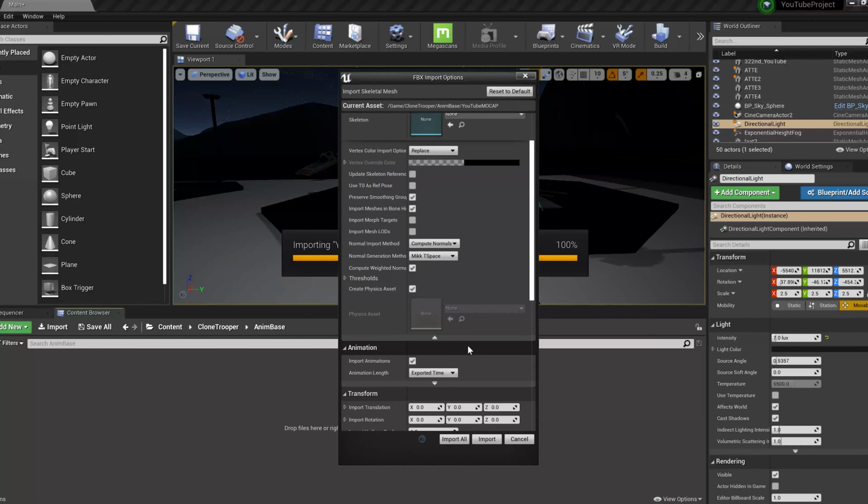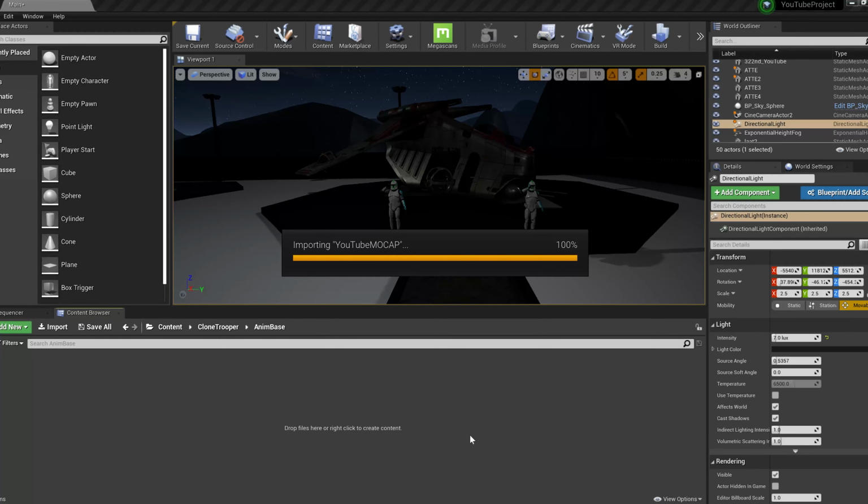I always make the mistake every time I open a new Unreal Engine program and import animation into it. I always forget to check that, and I wonder why my animation's not there. It's like, oh god, have I done something wrong? Well, I have, but not that major. It's just a checkbox. So make sure that's checked and click import all. Now this might take a little bit of time, it might take a long time, it depends. I was going to say it shouldn't take that long because it's a short animation, but it looks like it's going to. So I'm going to cut ahead in the video to when this is done, and I'll be back once it's finished.